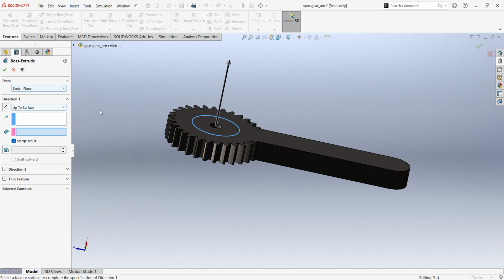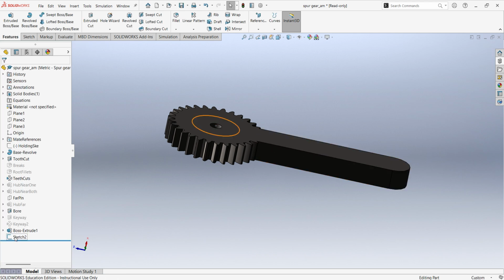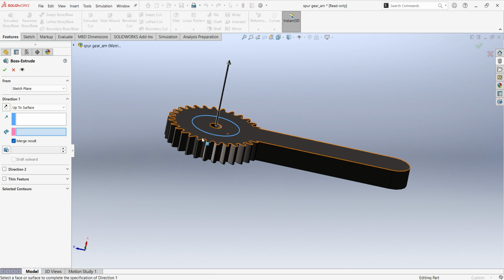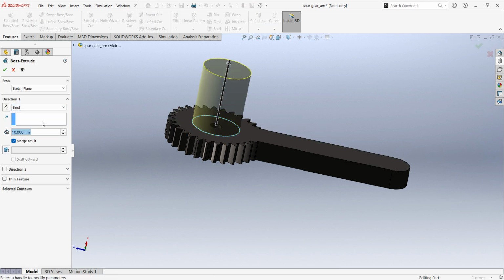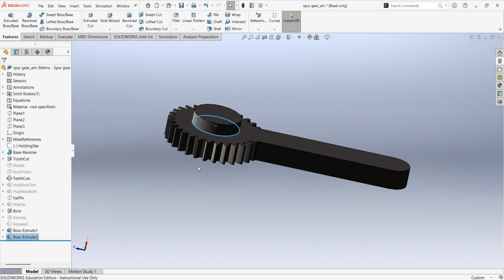Just click exit and then go to features, extrude, and select the sketch, select extrude, then select blind up to 2 mm from the top.